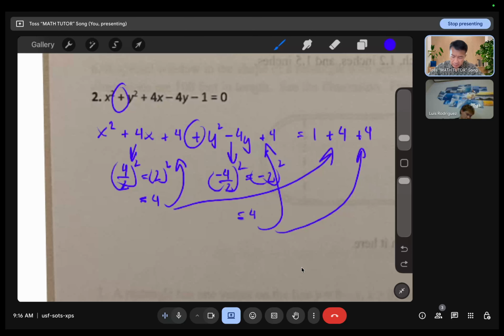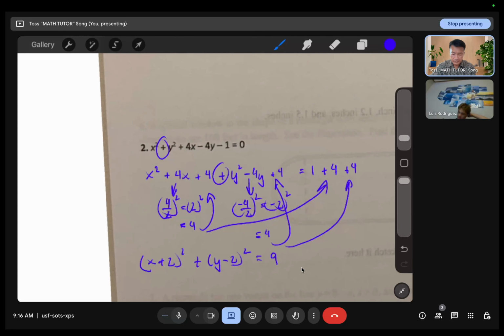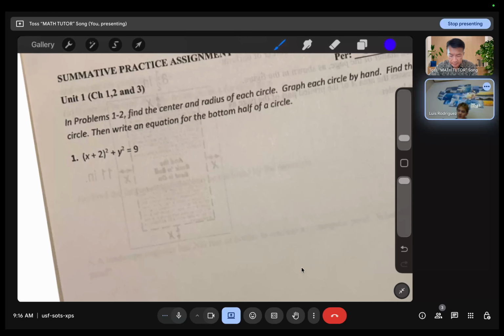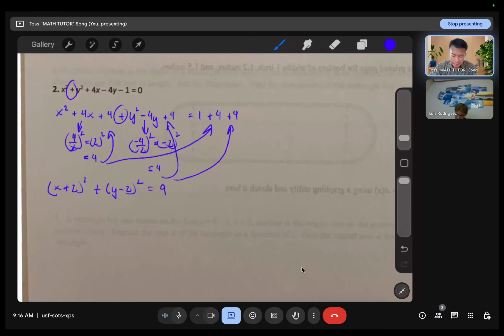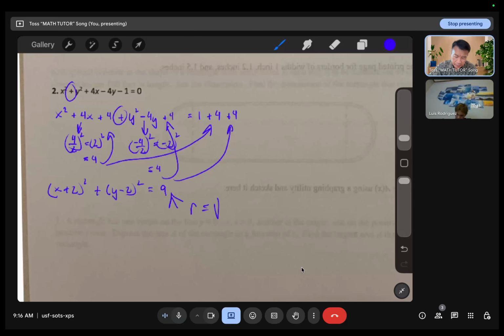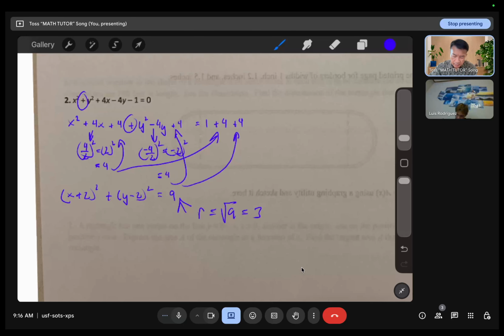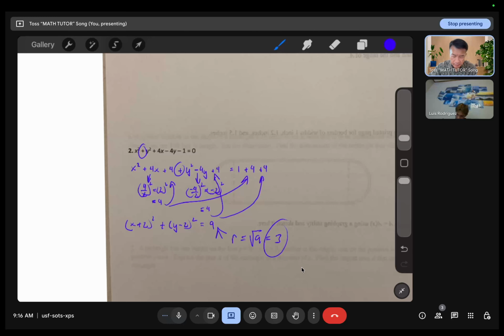So if you factor, it's going to be this number, the one before you square it, after it's reduced or simplified. So it'll be (x plus 2) squared plus (y minus 2) squared equals, what is that? 9. Yeah, so they made this to be nice. Okay, that's fine. And the radius would be 3, right? Yes, the radius would be 3. The r coming from here is root 9 equals 3. So you can show it like that. R equals 3.